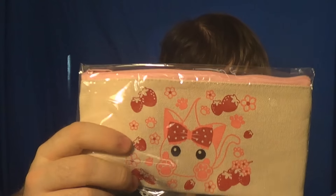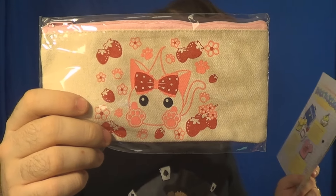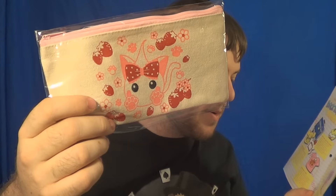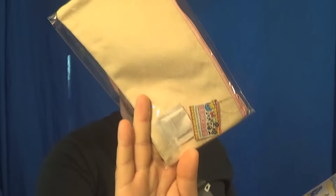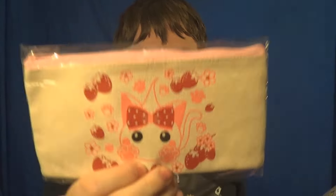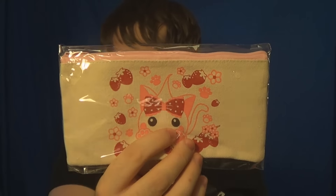We have a little Hopchan pencil case. This is what you can keep your pencils in, obviously. So if you are in school, this is basically the perfect Japan Crate for you. Notice how you can never find a pen when you need one? Not to worry — this canvas pencil case will hold all your pens and pencils together. You can also use it to store loose items like chapstick and keys so you don't have to rummage through your bag. It looks like one of those things you might have made in school by sewing following a path to come out looking like a picture — kind of like color by number, except it's a bag.